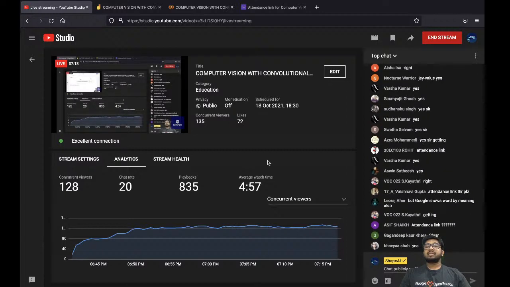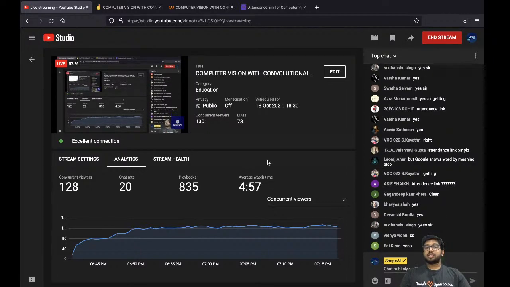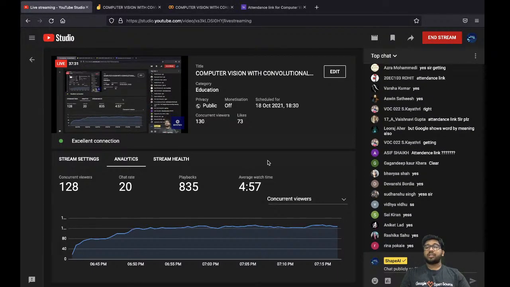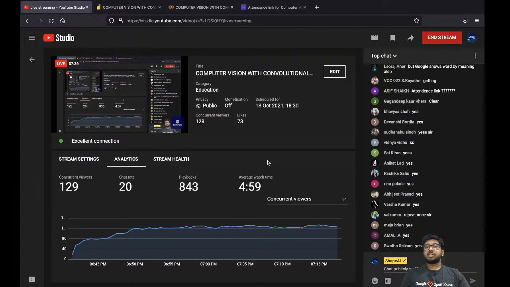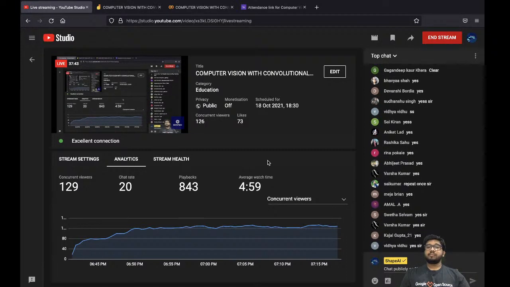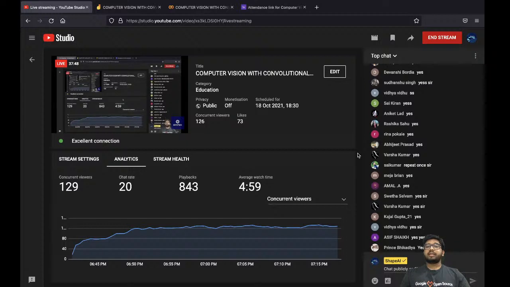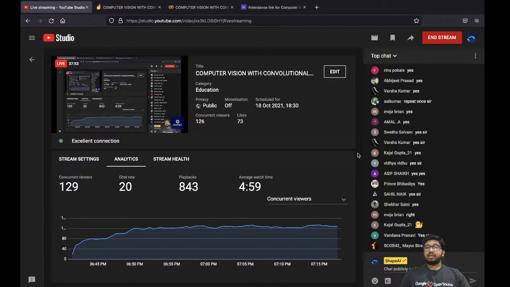See, Google is a search engine. Google is not a dictionary, my friend. I'm talking about a dictionary. Have you heard about some Oxford dictionary or something like that? Google is not a dictionary, it's a search engine. Is this clear? Somebody wrote up there that in Google we write the meaning and it gives us a word. So you have to understand, is Google a dictionary? No, right? Google is a search engine.